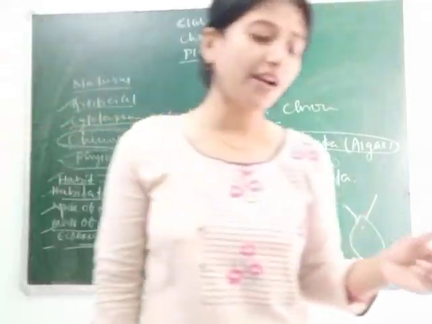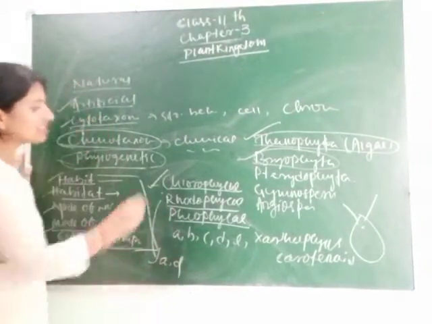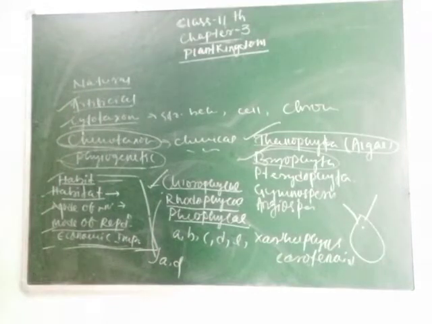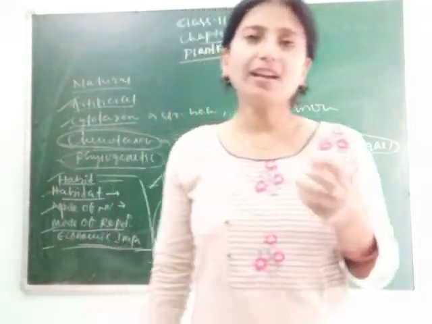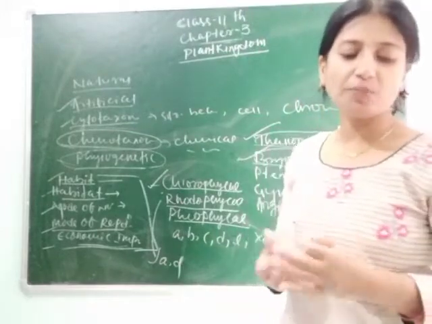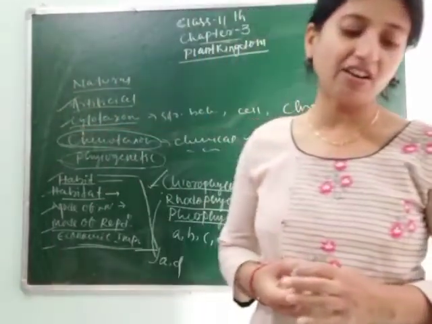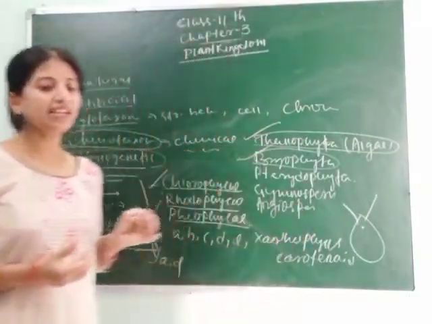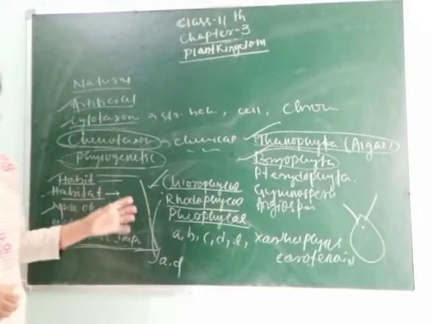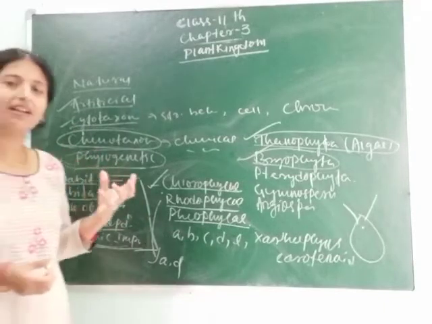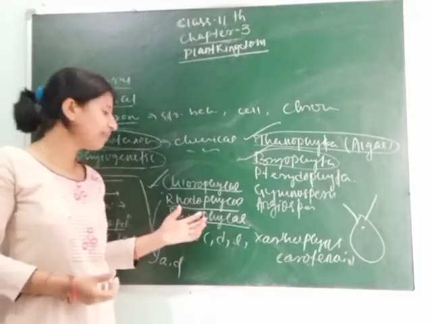Next is rhodophyceae, which is called red algae. It has chlorophyll pigment A and D, whereas chlorophyceae has chlorophyll pigment A and B. Again, students, you can see that it stores food in the form of floridean starch, and its cell wall is made up of cellulose or pectin or polysulfate esters, etc. Flagella are absent, meaning rhodophyceae lack flagella, and they can also grow in deep marine water like seas and oceans, and they also provide nutrition to other animals in the ocean.